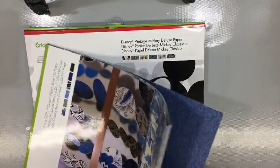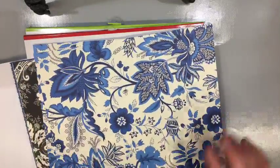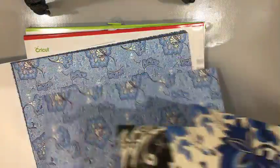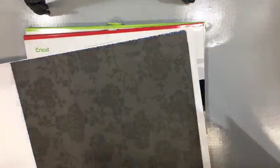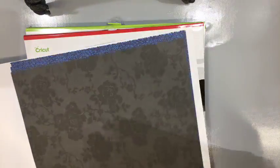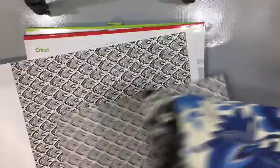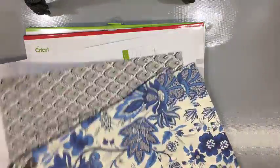This is one of the Anna Griffin sets they sent me — it's probably my favorite one of hers. The color on the back should be a perfect match to the color on the front. I like the fact that they do solid on one side and pattern on the other, so you're not trying to make a determination of what pattern to use, and you don't lose a good pattern on the other side.